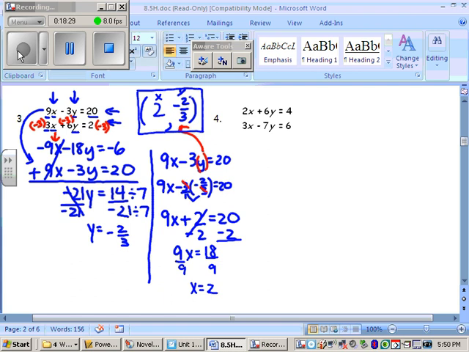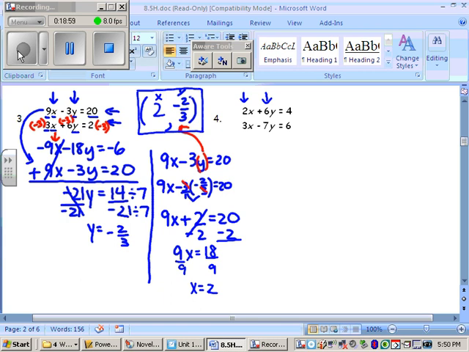Let's take a look at our last example. The last example requires the most steps, because as we look at the coefficients of x and the coefficients of y, you can clearly see that we cannot eliminate either variable. Also, there is no number we can multiply all the terms in just one of the equations by to create opposites. So we're going to have to use multiplication for both equations.